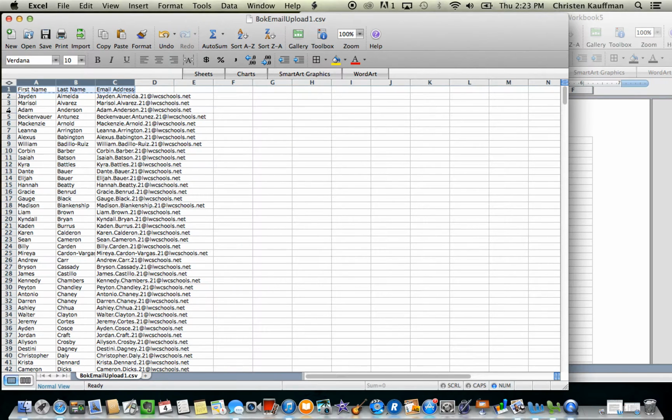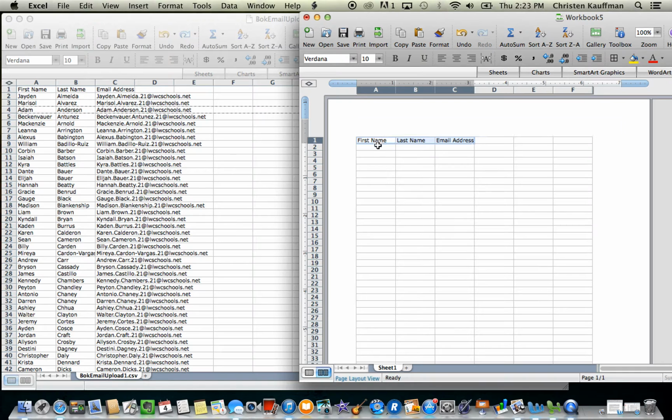So say that I need Adam Anderson. I can click over here. I'm hovering over this 4 until I get the black arrow, and then I click on it. And now I can hit Command C as in cat, come over here to my new file, next line, and Command V as in Victor, and paste it in there. Now I've got Adam Anderson.